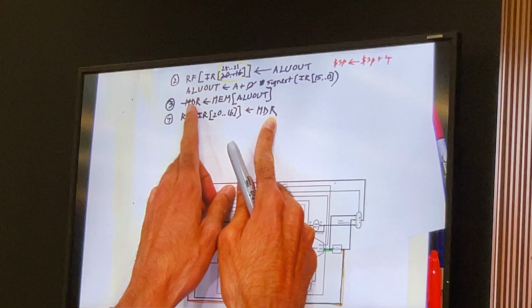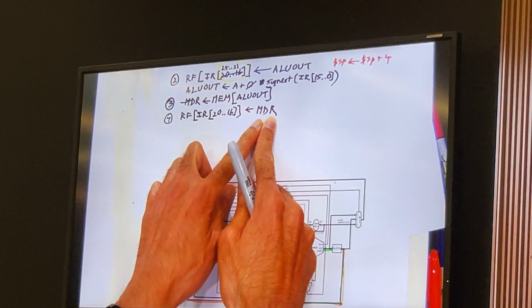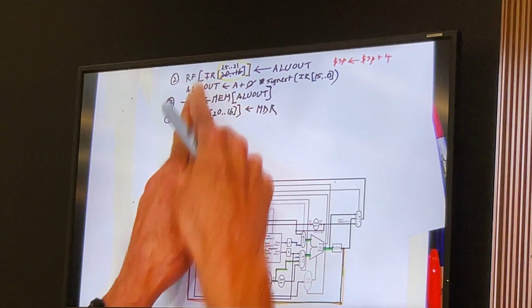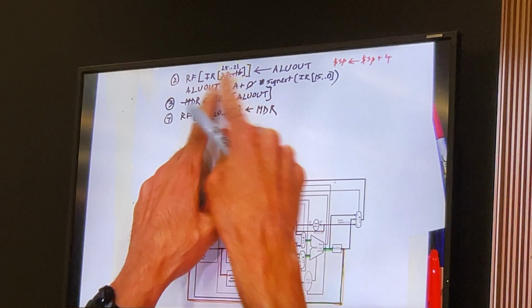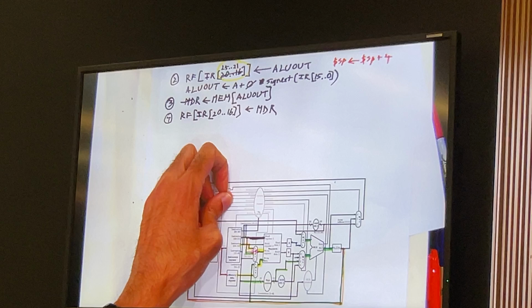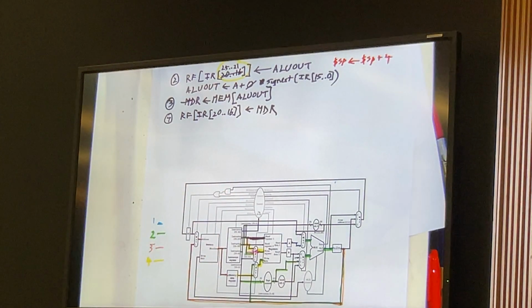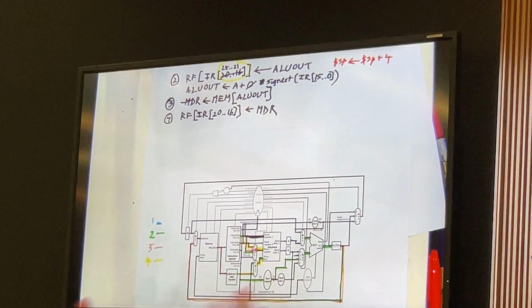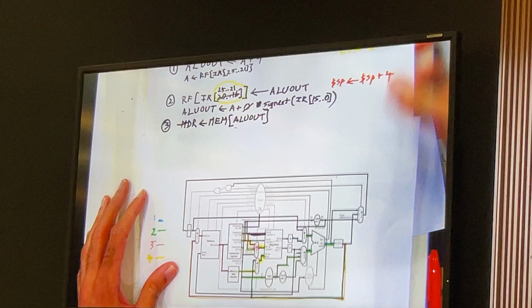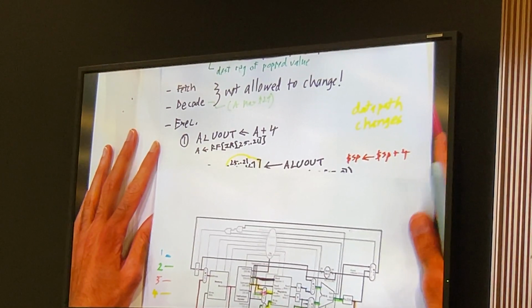So whenever we write a state element, we basically have to start a new cycle. Now, you can write multiple state elements, and right here you're writing both RF and ALU. But if you're using one of them, then you have to start a new step cycle. Again, it's entirely possible that there's some other design that is able to compress this into 3. I'm not guaranteeing that this is the best implementation. But it probably is, though I'm not guaranteeing it. But it's definitely not the worst. I will guarantee that.